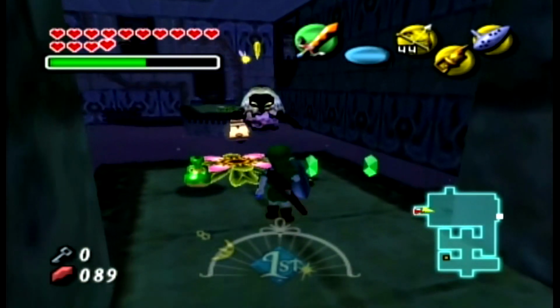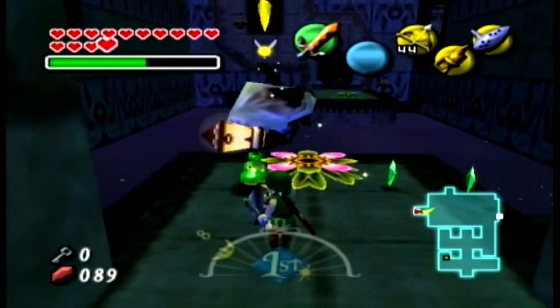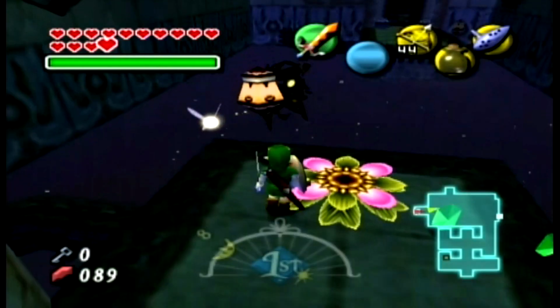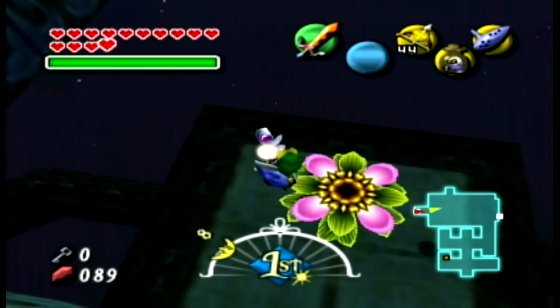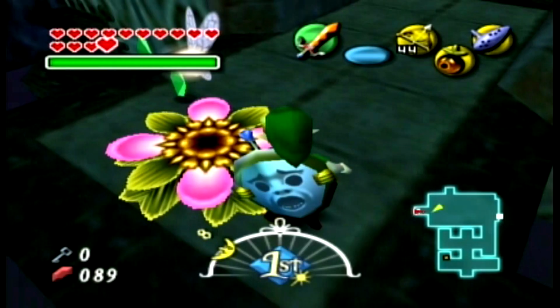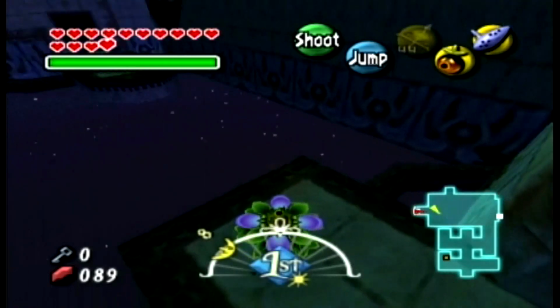Alright, now here we're gonna fight just normal Poes. If we catch them in a bottle, we can get 50 rupees for them by selling them at the curiosity shop. So that's not too bad, considering we can fight like 10 in here, so let's grab one, I guess. It's not like we need it either, it's just to have it. But if you Z-target them, they'll disappear, so be very careful. Not really. They'll come back, because they always come back.